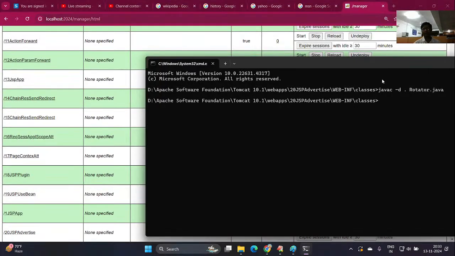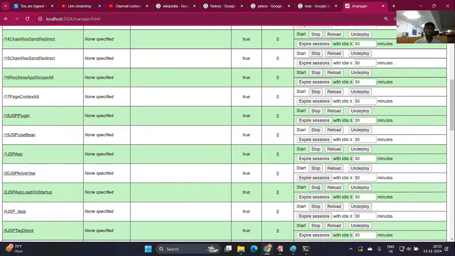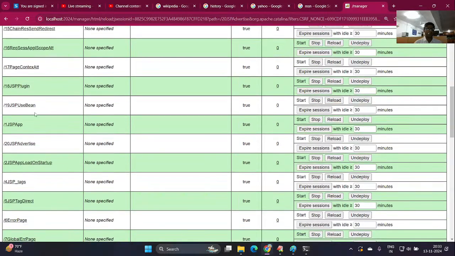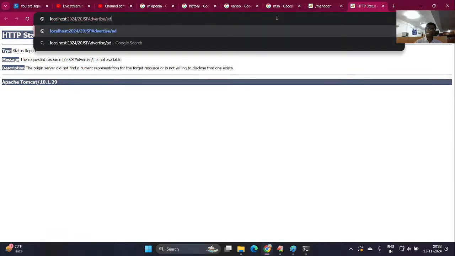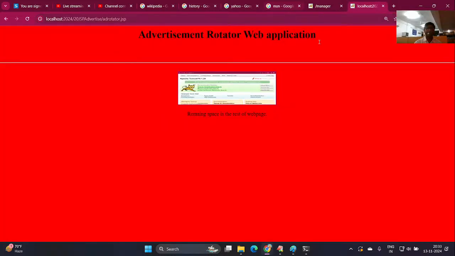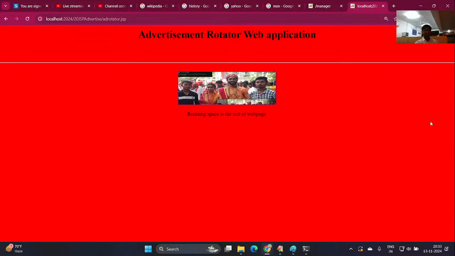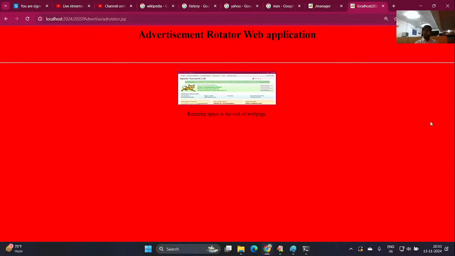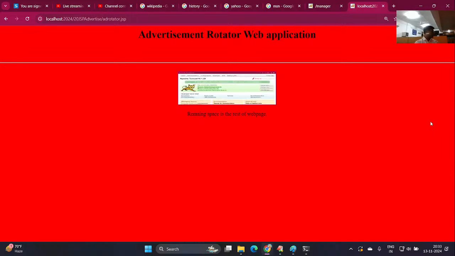Okay, fine. So just for confirmation, I will reload the application and launch adrotator.jsp. Coming up. Okay. So let me zoom.